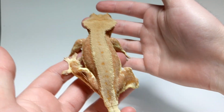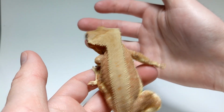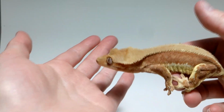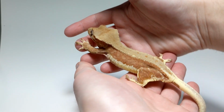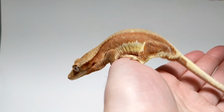With 2022 coming to an end here pretty soon, that means another breeding season is quickly approaching. And as always, I wanted to share with you my pairs for the coming year. I'm going to be starting to pair geckos up in the next couple weeks here, and then of course throughout the spring in 2023. And I always like to show you what my pairs are going to be for the coming year, just so you can get an idea of what I'm working with, along with what offspring might be available in the near future.